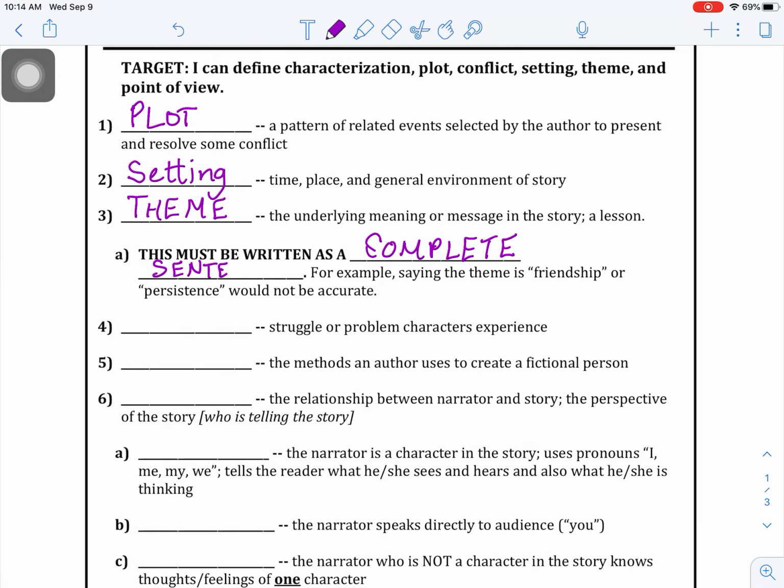And I know that's something you worked on in 6th grade, and we're really going to hammer it down this year. For example, you wouldn't say that the theme of I Will Always Write Back is friendship. That's not a complete sentence, okay? The theme is not persistence. Those could be a part of your theme, but the theme needs to be an entire sentence. One might say that the theme of I Will Always Write Back is true friendship gets us through some of our darkest times in life. That would be an entire message, a full theme.